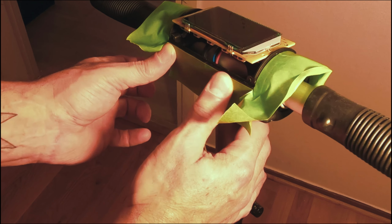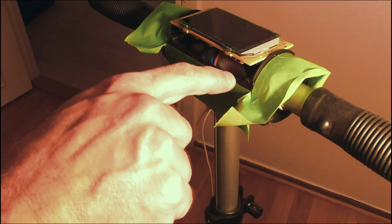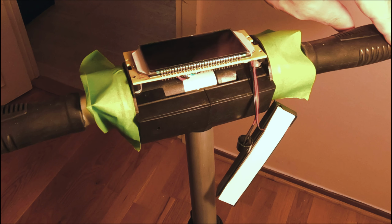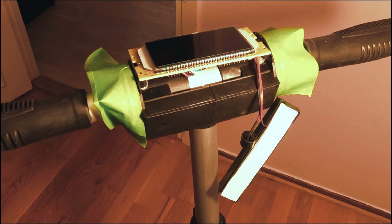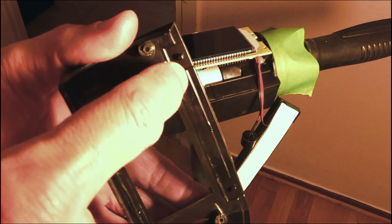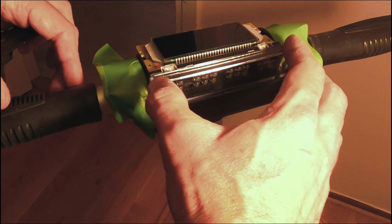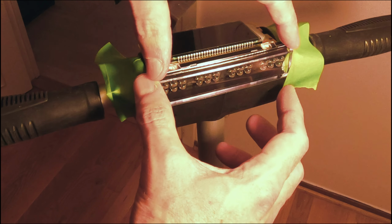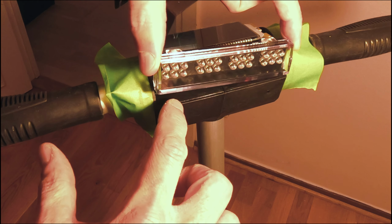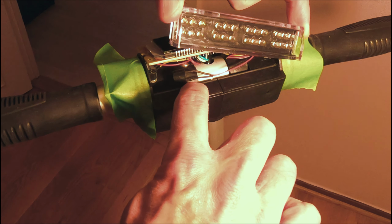You can always wipe the excess off, so I'm not too awfully concerned. But I'm going to run a bead down here, and just kind of like that. The thing for the top part is I will just run it along here where that clear piece sits. I'm going to have to think about what I want to do for down here. Maybe I'll just run it right next to that where that lip is. I'll just run it right in there.